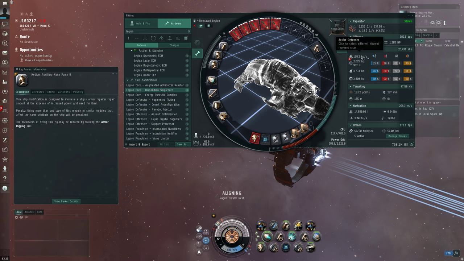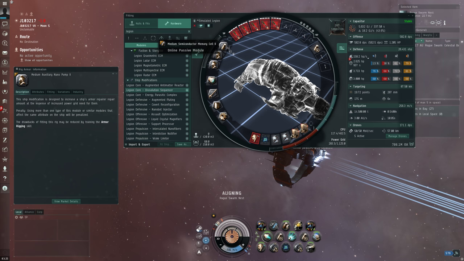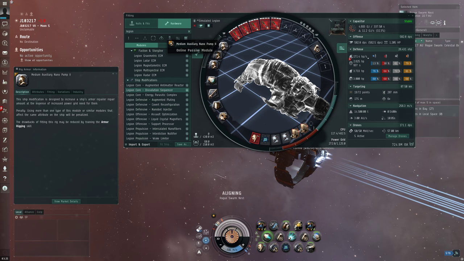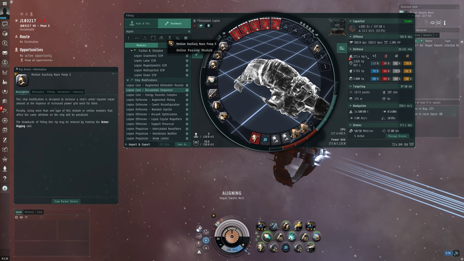You're repping only probably 1,000 to 1,200 hit points a second. Again, this thing can go away. You don't need that anymore. You can get more reps, auxiliary nano pumps. Okay, that's over the limit, but you get the idea. You guys get the idea.